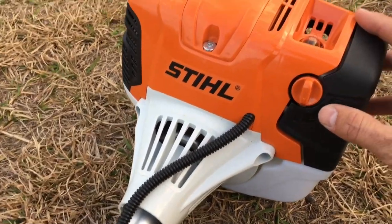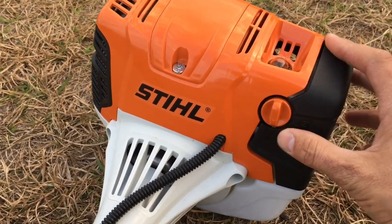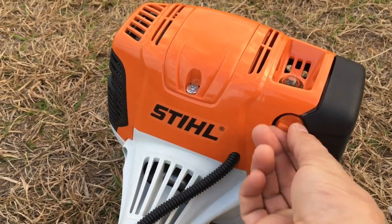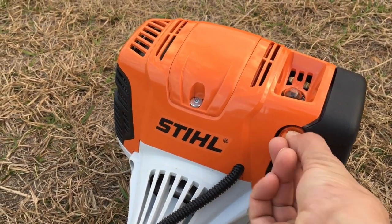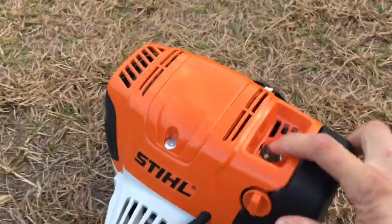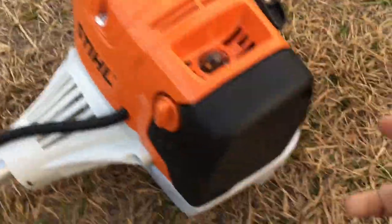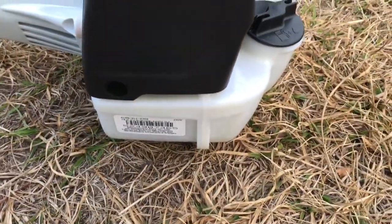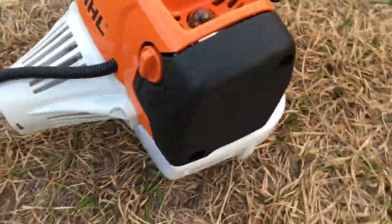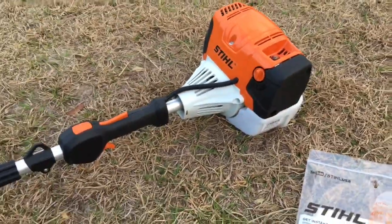That's awesome. Looks like the choke. Same thing, it's kind of protected. Push it in to make the adjustment for choke. Of course, the primer bulb. The gas tank on this thing is huge. I think I read it was 24 ounces, so it holds quite a bit of fuel, which is awesome.